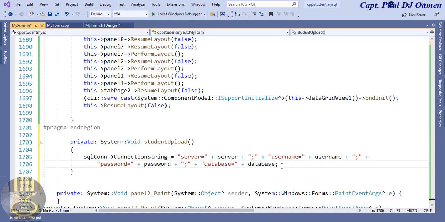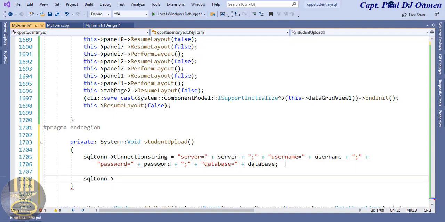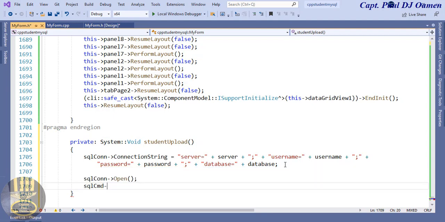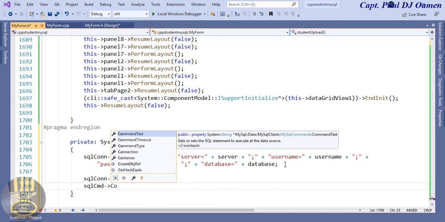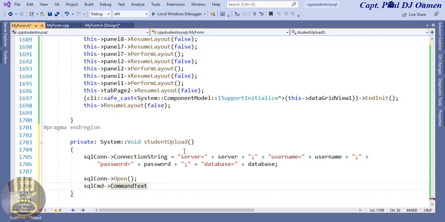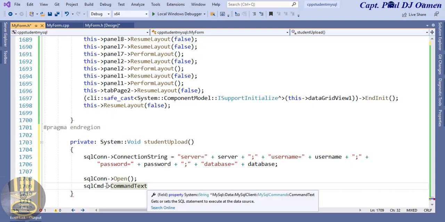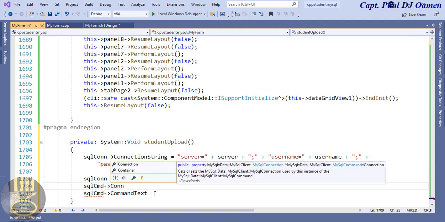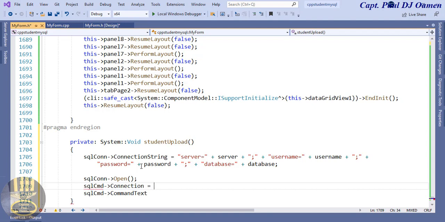Okay, now let's get it opened. So this connector, we want it to open up something for us to open up the database, though the database is not ready yet, if you guys can still recall. So let's just say SQL connection, that will be open there. Then the command, SQL command equals command text. Right, that's good. Yeah, that will open command. So let's say SQL command, that will be connection equals this connection, that will be equals SQL con.